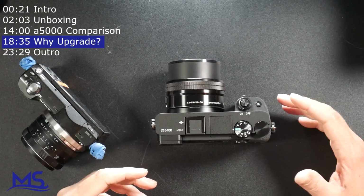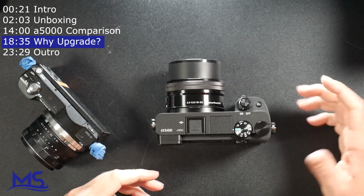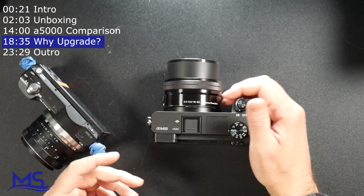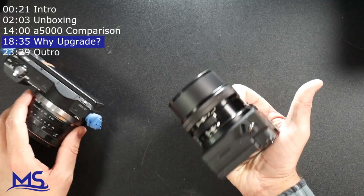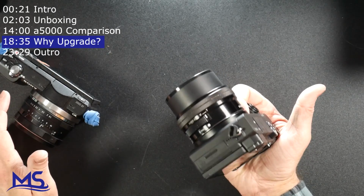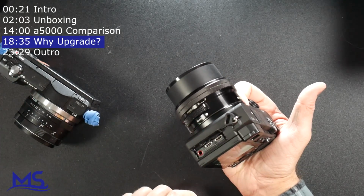Next reason I have for upgrading is this does have the microphone input. So if I'm out on the road and if I'm outside recording, I could just plug a microphone into it. All right, and I could just take this one, record right into the microphone input and not really worry about it.